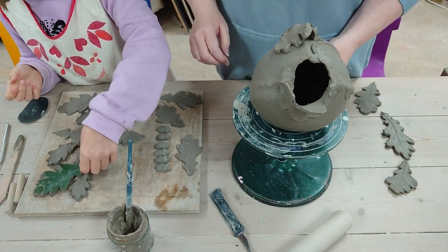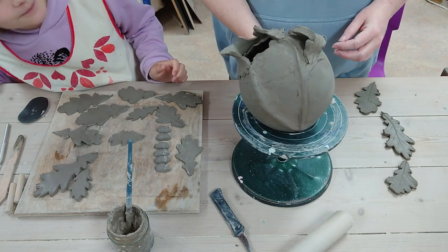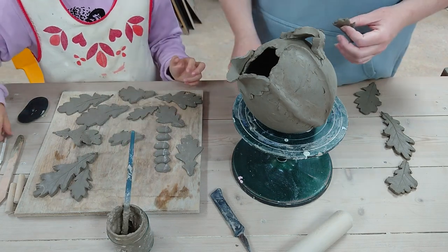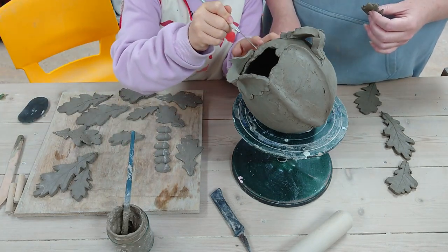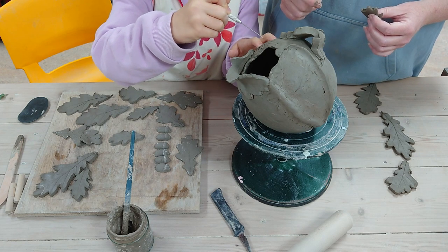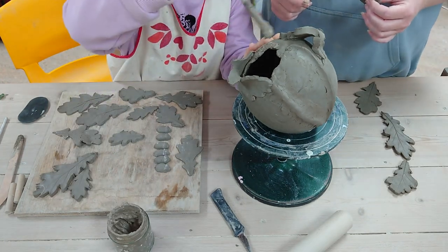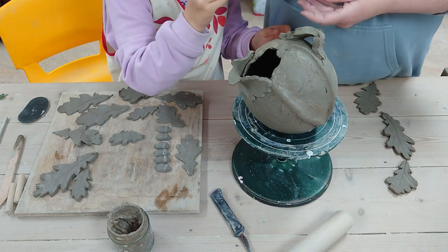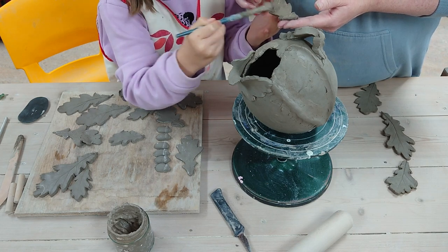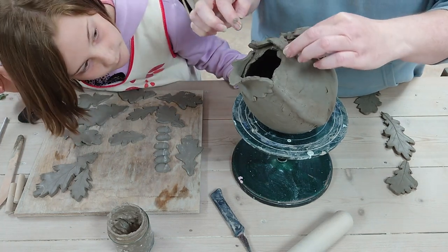And what do you think to one of these little ones across the top like that? Yeah? And then maybe the other side as well? Yeah, make it a little bit more. Oh, do we want to score? Yes, we want to score. All the way up here. That's it. And some slip. Lovely. Should we do the back of the... Put a bit on there as well. There we go. I like curving the leaves a little bit. Make it more like a real leaf.